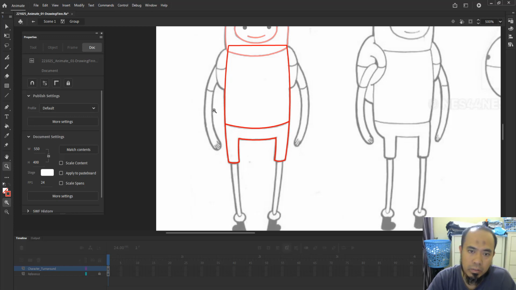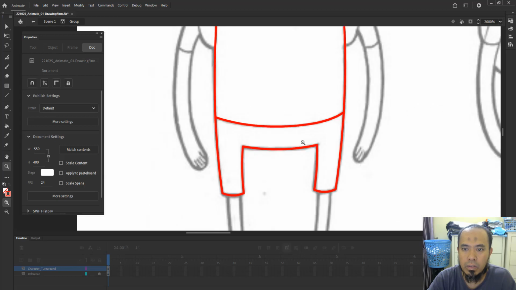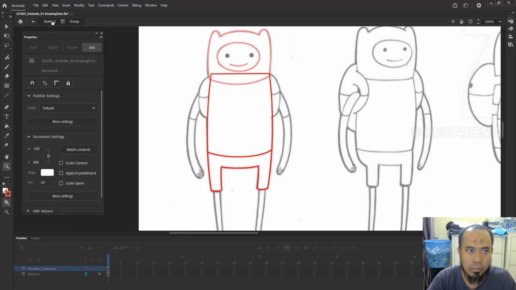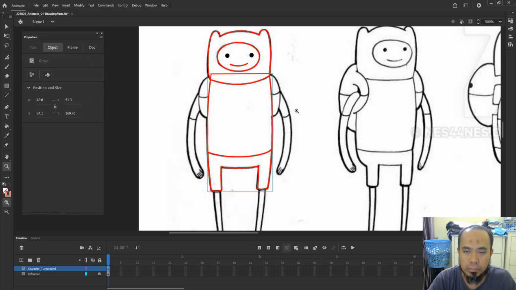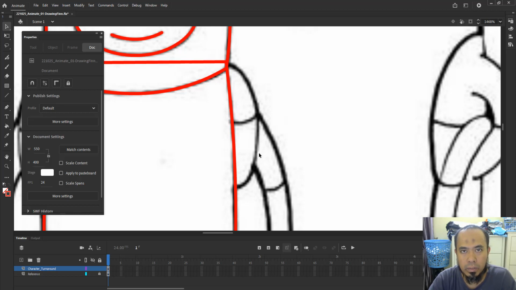For this one, we managed to do it pretty good and no problem whatsoever. And I can go to my sub selection tool and play with the tangent a bit more, just so that we get the kind of curve that we desire. So that's okay. Let me get a different example. I'm gonna go back to the scene level. We're gonna do the back there, yeah? Alright, so I'm gonna do things a different way now.